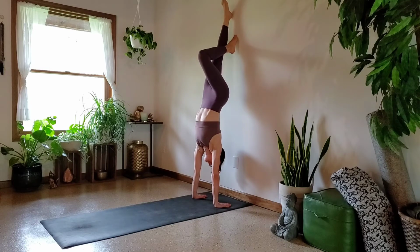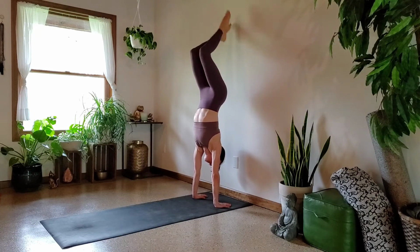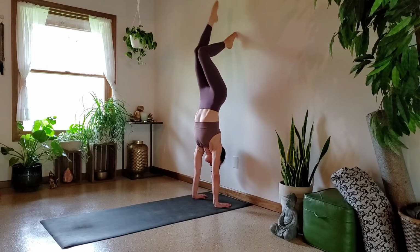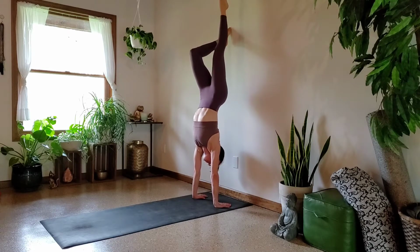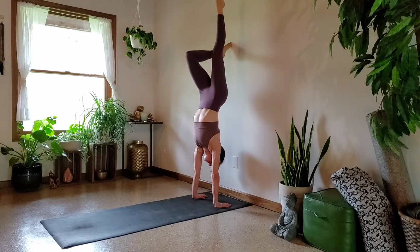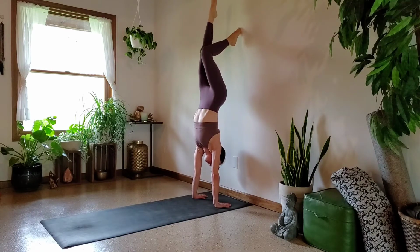I guess I'm gonna start with my right toes on the wall. And I'm just gonna do these little switches. Just resting the tiptoes on the wall and not really bringing too much of the weight into my feet, just enough for balance. Make sure that you are pushing out of the shoulders. Make sure that you are pulling the navel towards the spine and using your fingers to grip at the ground. That way you don't feel like you're gonna fall forward. Let's do 10 more seconds.